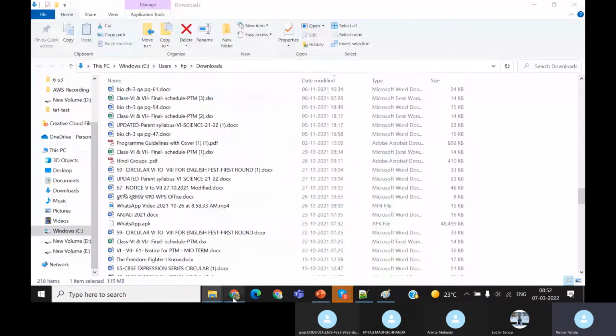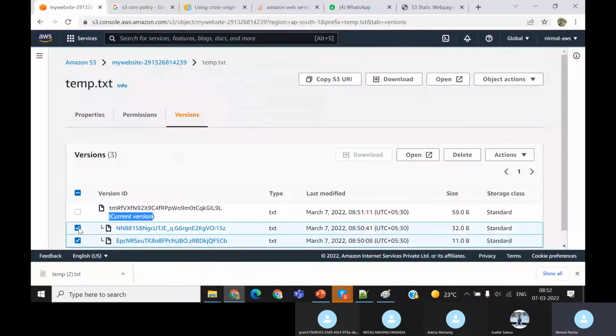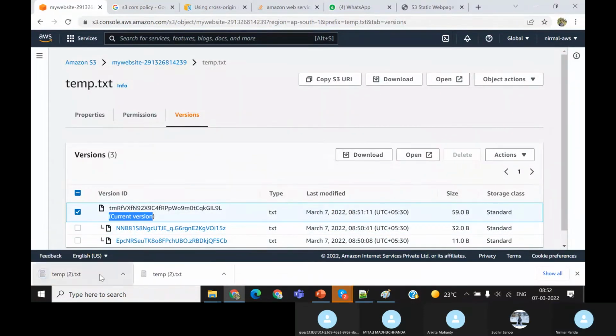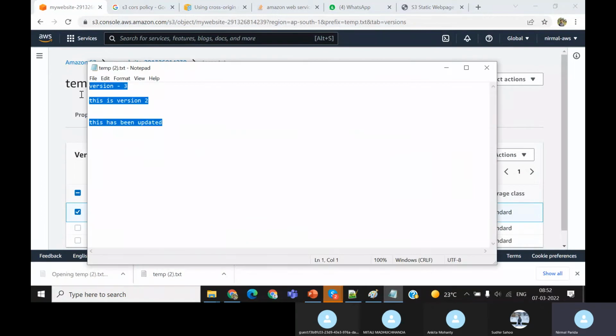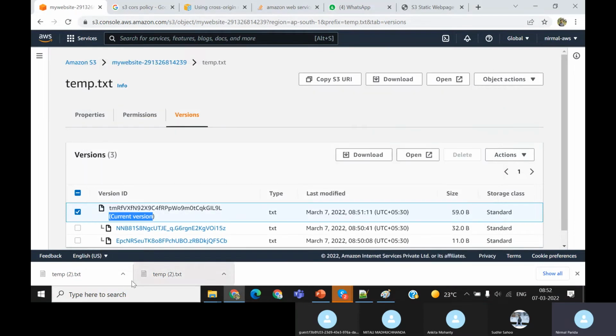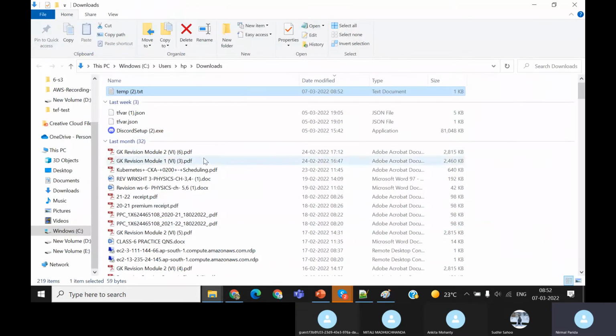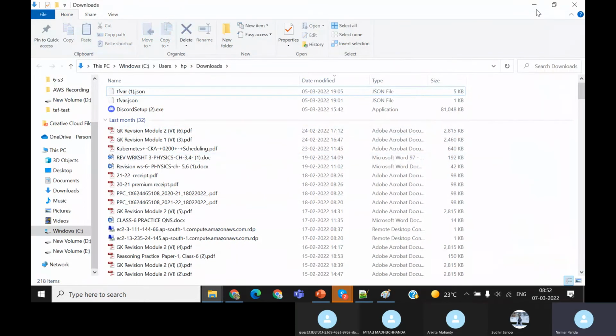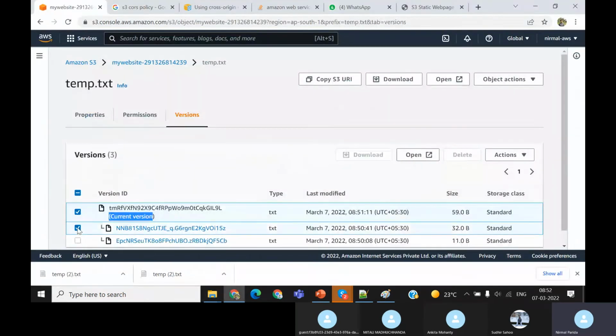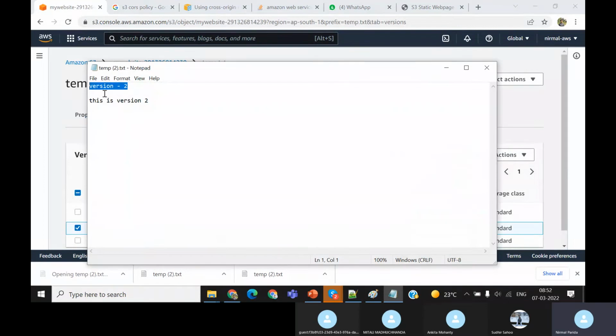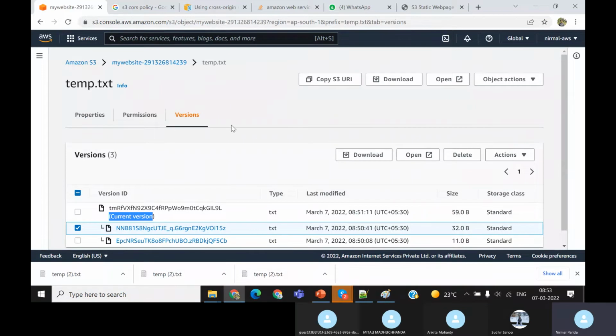Then I download the latest version, which is version 3 and has been updated. And if I download this one, this is the second version, version 2. So in this way we can maintain the versions.